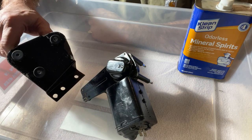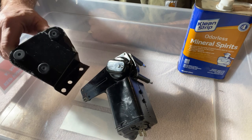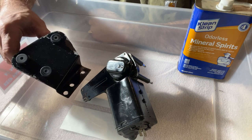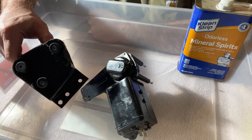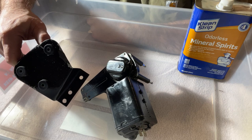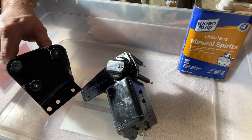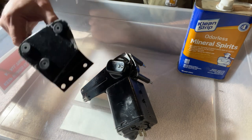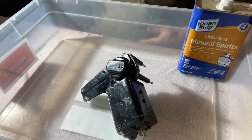patience, Triumph, and persistence, and I did get them in. I did have to wet them down and put some soap on them, and I did it all with warm water just to make sure the rubber was pliable. And I did ram the little flat blade screwdriver into my hand quite a bit doing it, but it did get done. So that's just a little sidebar.